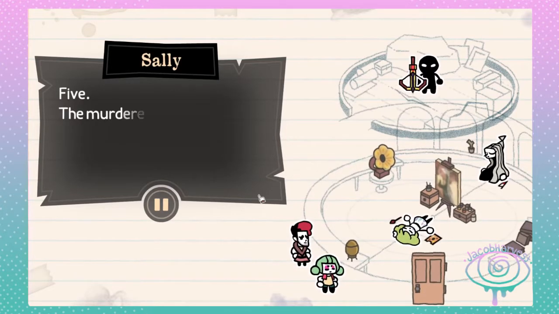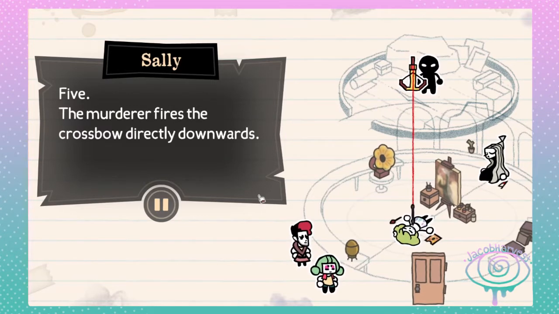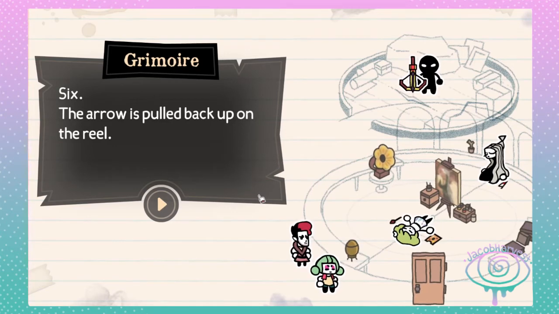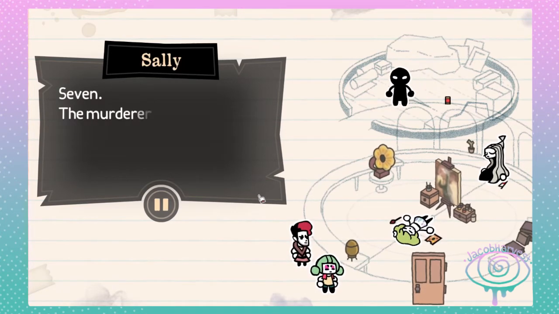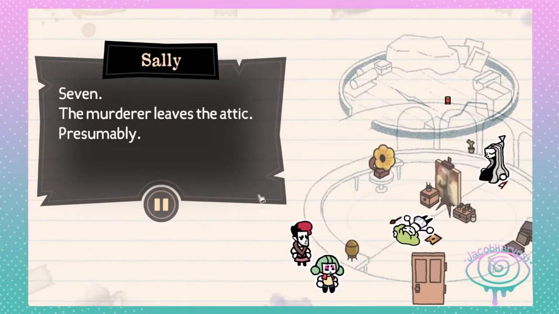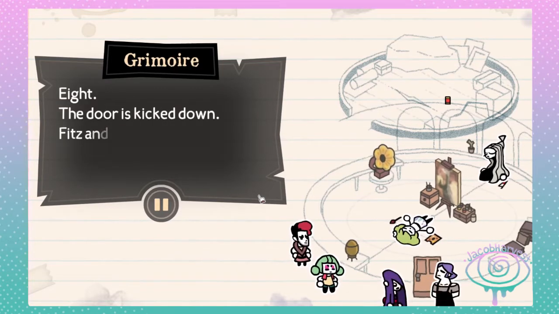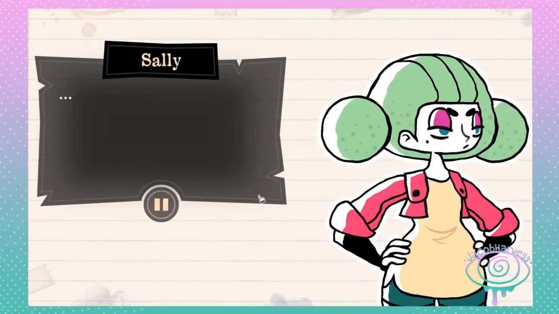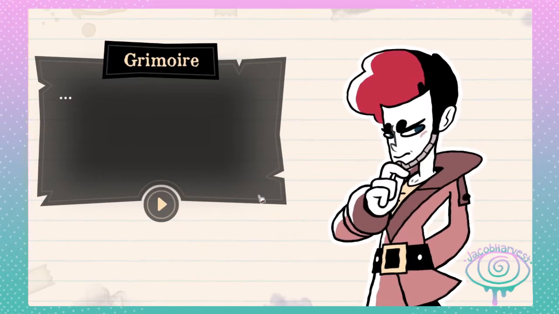5. The murderer fires the crossbow directly downwards. 6. The arrow is pulled back up on the reel. 7. The murderer leaves the attic, presumably. 8. The door is kicked down. Fitz and Poppy enter the room. That's it.